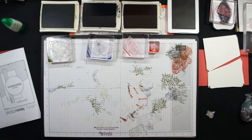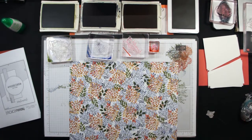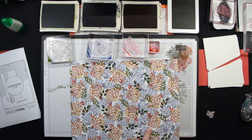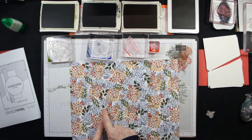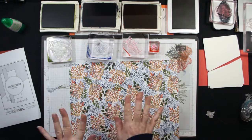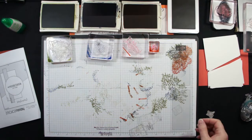So how did I pick those colors? Well, I went to the designer series paper that they put out to coordinate with this stamp set, and I really liked this paper, but I decided to stamp my own. So I used the same colors, the Mossy Meadow, the Night of Navy, the Cinnamon Cider, and the Cajun Craze, and then I'm going to create my own background paper.